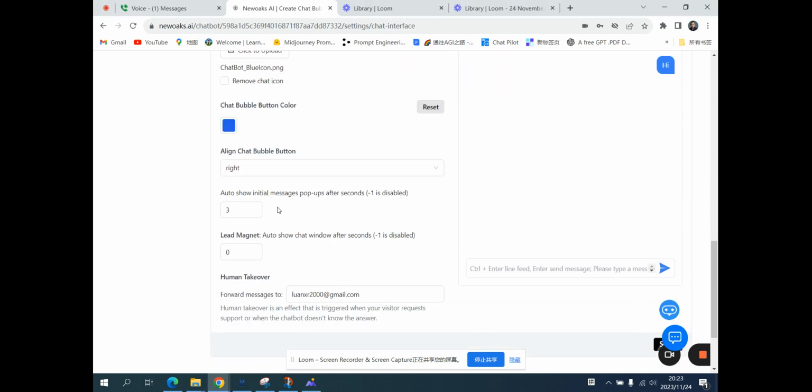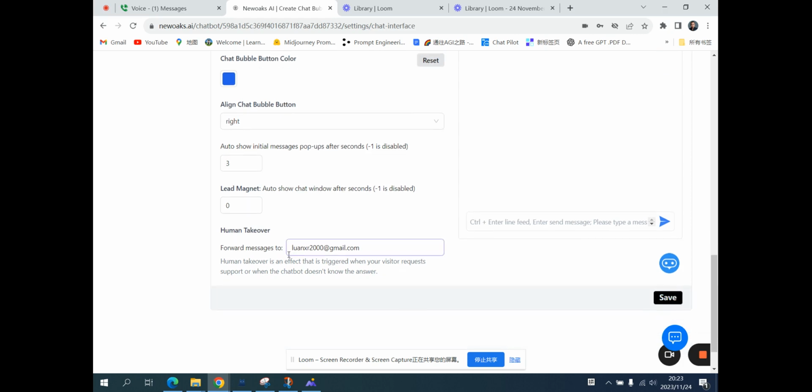Okay, and then here is the lead magnet, which allows the chatbot to pop up after a certain period of time to capture the lead of the user, for example, the name, email, and phone number of the user. Here, you can set up the human takeover.